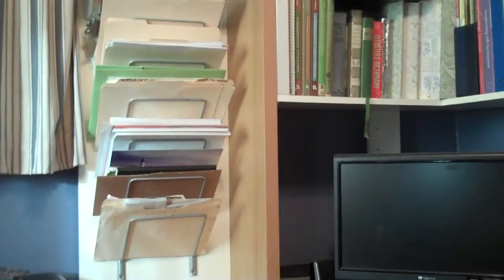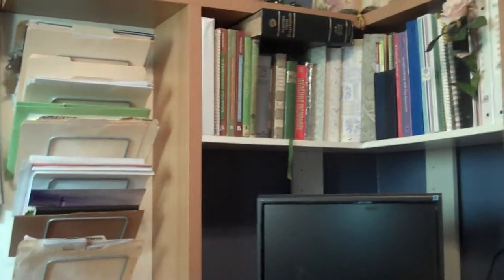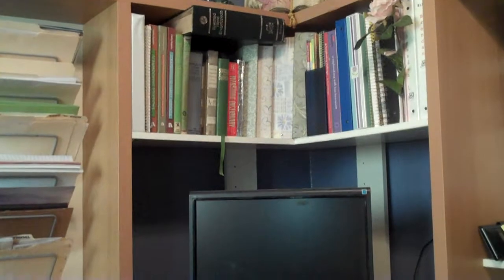Like I said, it's a really small room, so staying organized and going up the walls has definitely been helpful in here. That's actually my scrapbooking chair. I'm sitting in the computer desk chair because the room is so small that I can just turn in the chair. Okay, so this thing is actually a, okay, so that's not a very good view.